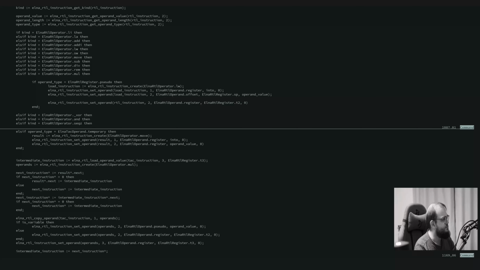That for instruction, the instruction. This is the new one. And I want to set this variable into T2.